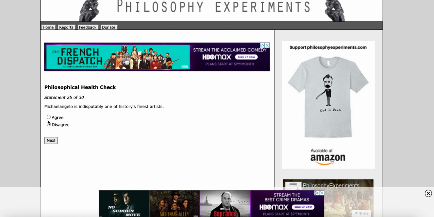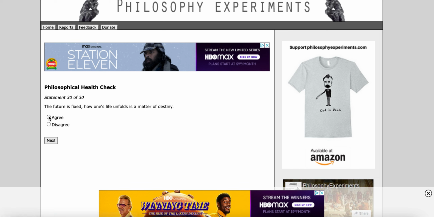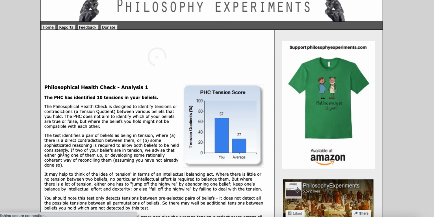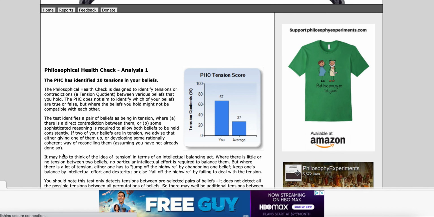And so you'll click the appropriate links, and then at the end it's going to ask for some demographic information, which you can either put in or say not saying. Okay, so I'm just going to click not saying here. And then once you fill that out and hit next, it will take you to this. Okay, so this is what I want you to cut and paste into the assignment.